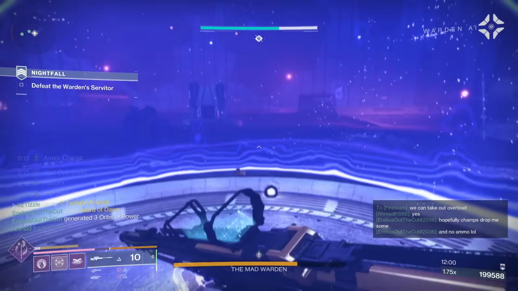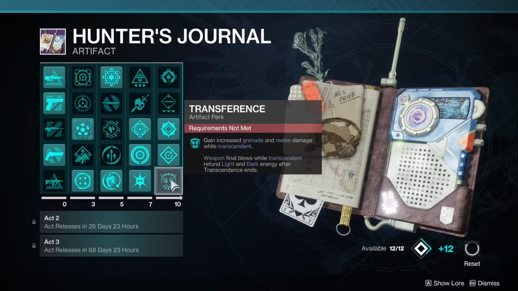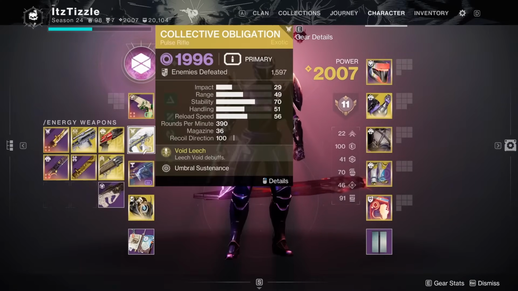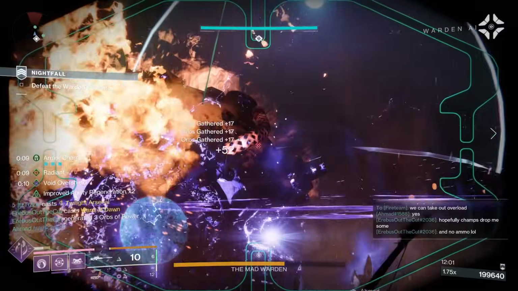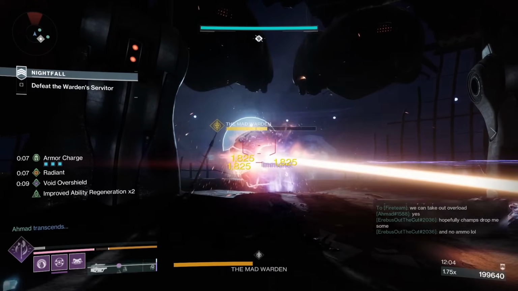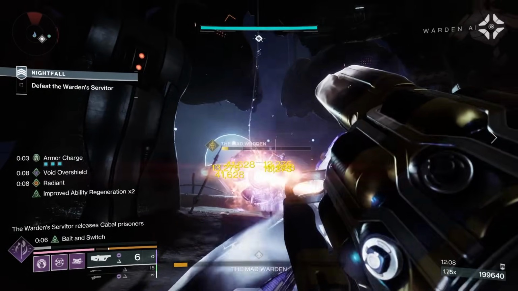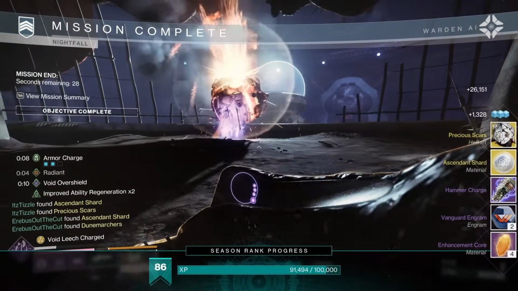You could also run Transference if you wanted, gain increased grenade and melee damage while transcendent. And this build, if you are running like the call, you can get transcendent pretty frequently. So it's really nice. But I definitely recommend Expanding Abyss for making Collective Obligation just go ham, and especially if you're running a void heavy as well, and then Shield Crush. So those are the two options you want there.